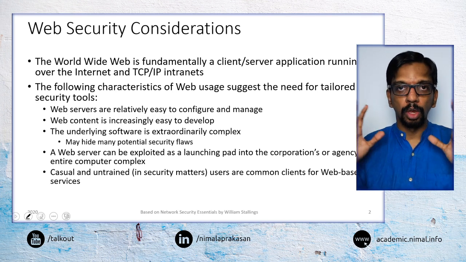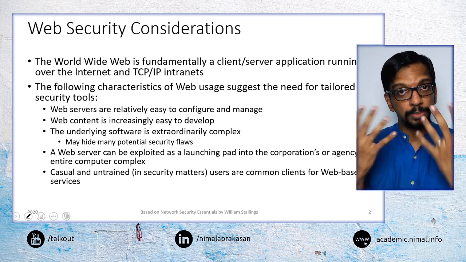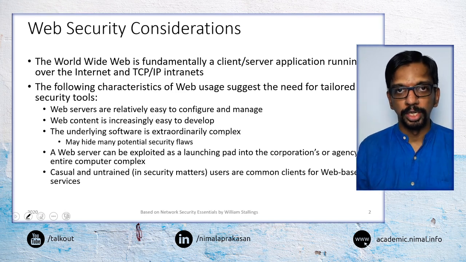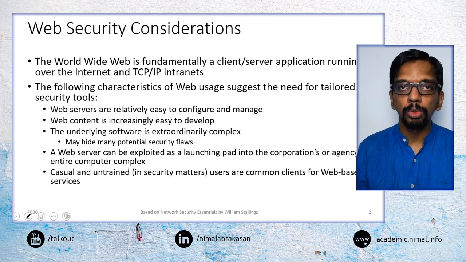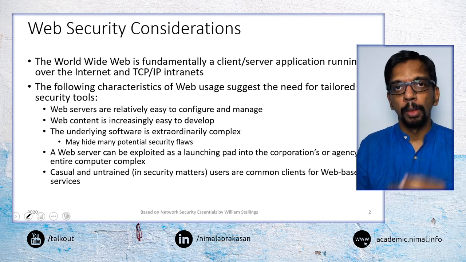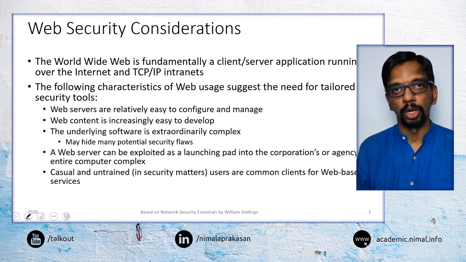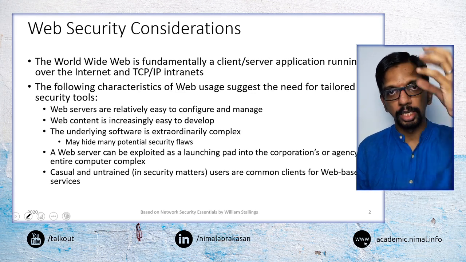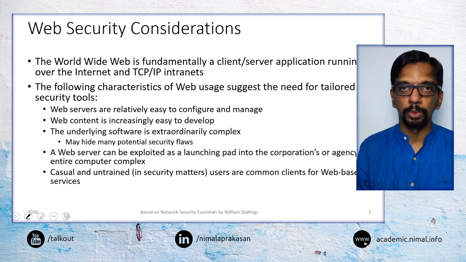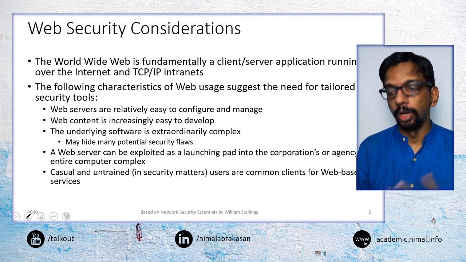So if you are an organization and you have an outward facing website, a web server that is connected to the internet, users are allowed to access that resource, but then that server may also be connected to some of the backend services and internal networks of the organization. Then if some of these vulnerabilities are exploited and they can reach the backend of the network, it is a concern for many organizations.